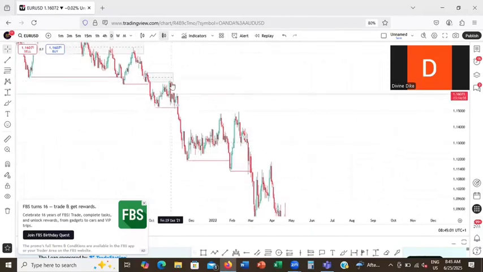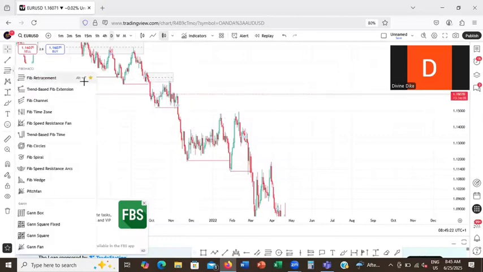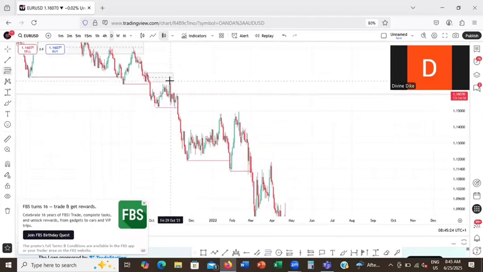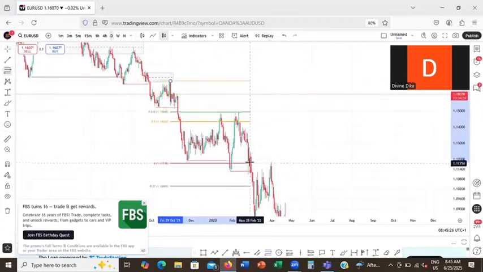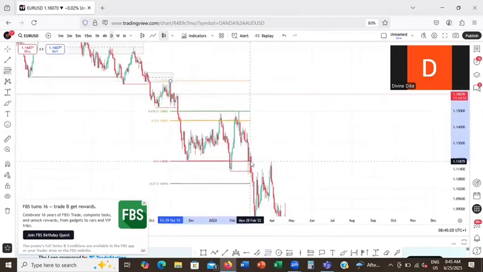When I see an impulsive move like this, I use a very important strategy to know where the market is supposedly going to pull back to, because most of the time markets will not come for this order block here. Sometimes what the market does is it goes and retests a discount level in order for it to continue. So what I do is I use my Fibonacci when I see this kind of price action. I use my Fibonacci from the high to the low.